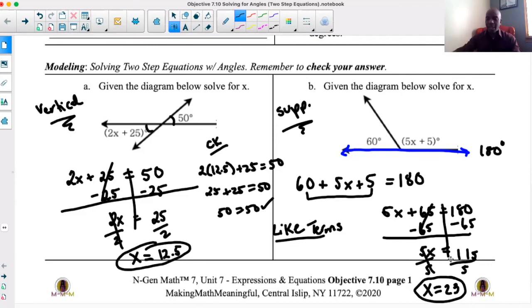If there were 2 x's here, and this is a side note, let me write this in a different color. Say there was a 3x and an x, and I need to combine them because they are like terms, this would give me 4x. I know we talked about like terms in the previous lessons, but I want to reinforce it and make sure that we all are on the same page when it comes to like terms.